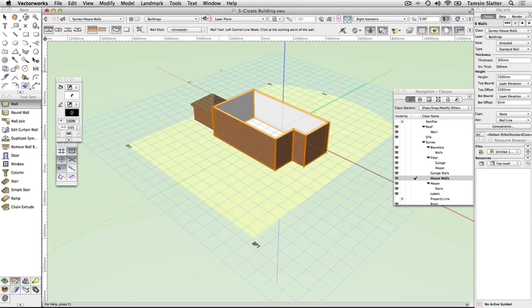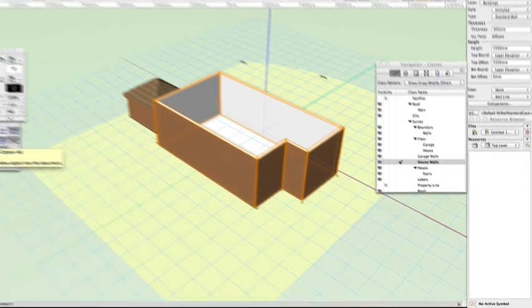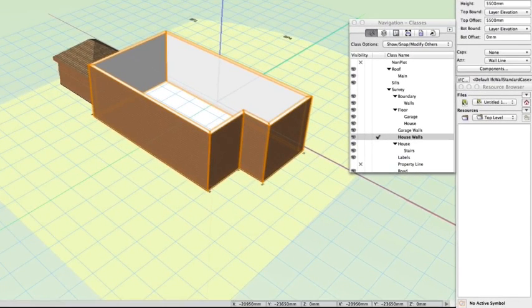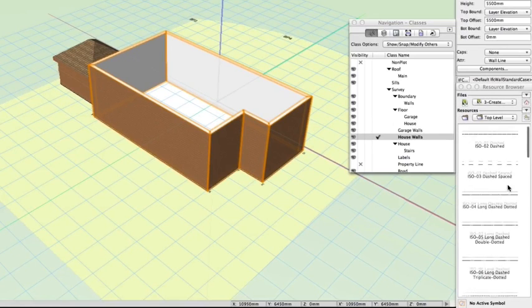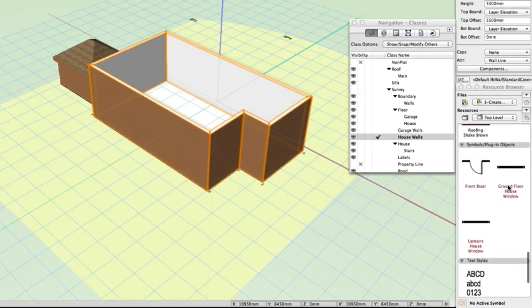Insert doors. The door and window tools, also found in the Building Shell toolset, have a Preferences button on the toolbar that allows you to configure a wide variety of door and window styles. These can be inserted into walls at the correct position to properly represent access to the landscape and to represent the building in 3D. On the resource browser, click the Home button to the right of the palette to ensure you're looking at the resources of the current file. Scroll through the resource browser window until you see the heading Symbols Plugin Objects.